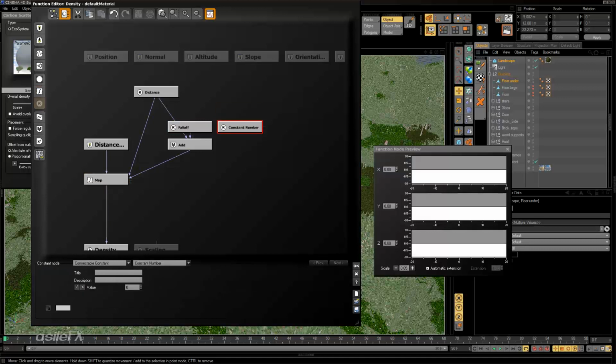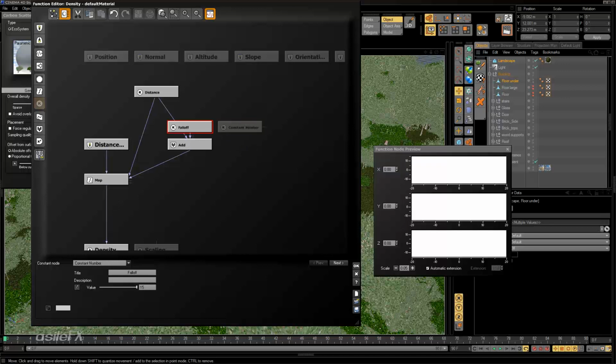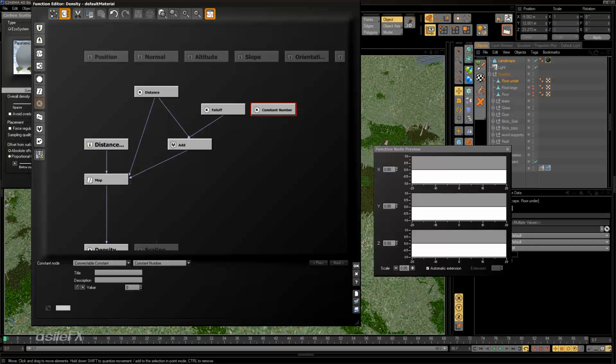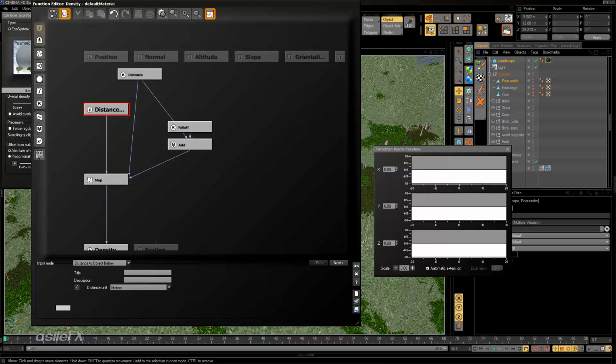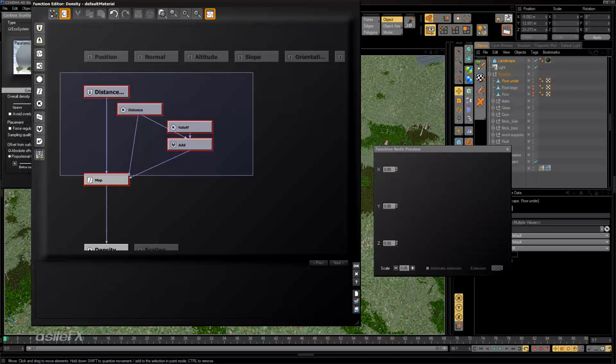But this way what you could do is take this number and connect that to something else to control the distance amount, make it even more variable if you don't want to type it in, and just replace, in this case, the falloff with a constant number, or replace the distance with a constant number. That way you can key it in, or you can extract it if needed. This one I want to have kept just kind of for keyed in. And what we're going to do is create a metanode that we can load in and use in different functions.